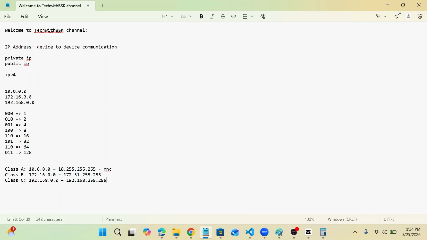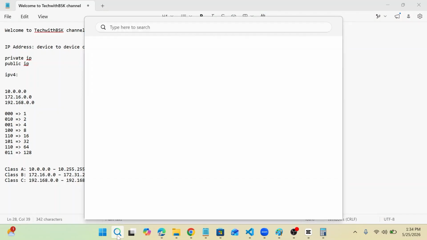Okay, for example, you can go with small laptops, and in our organization, our IP address will start with 192. Let me show you in the command prompt.